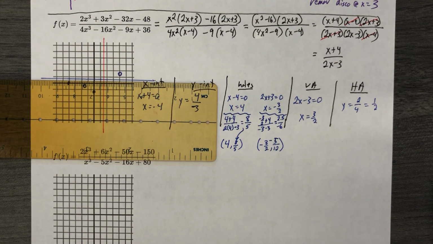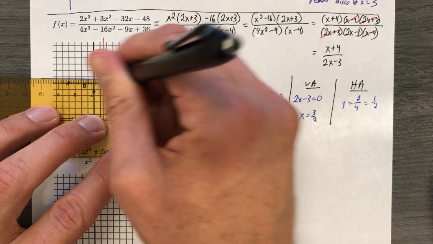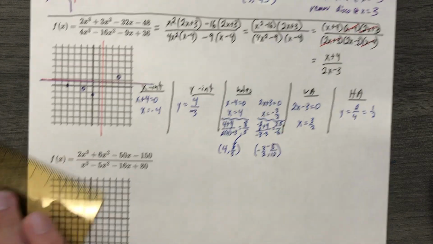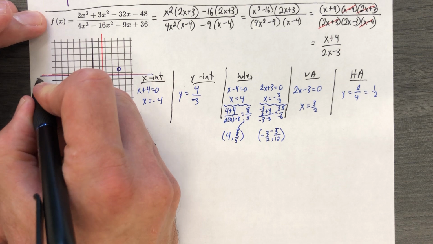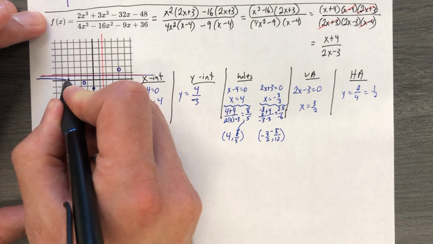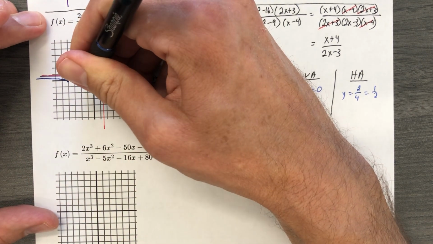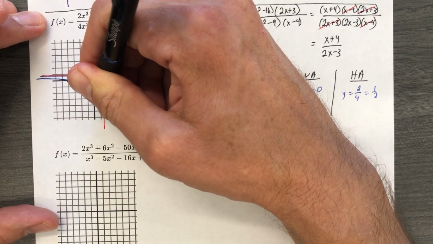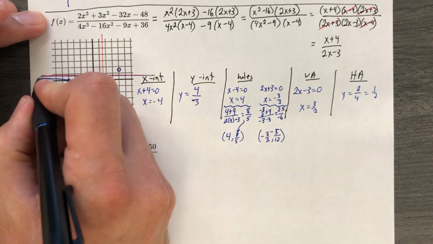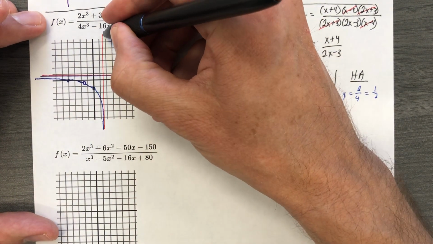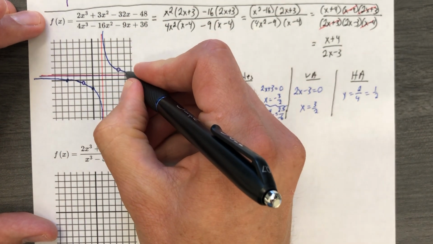Oh my word, I did that in the wrong color. Wrong color. I gotta start the whole video over. I'm kidding, I'm not. I'll make it work. All right, let's connect some dots here. Don't cross that blue-red line. Phew, that's a bumpy curve. There it goes. And then we're going to swing this one around this way. Let's not be too picky about the exact points, other than the ones that we found.